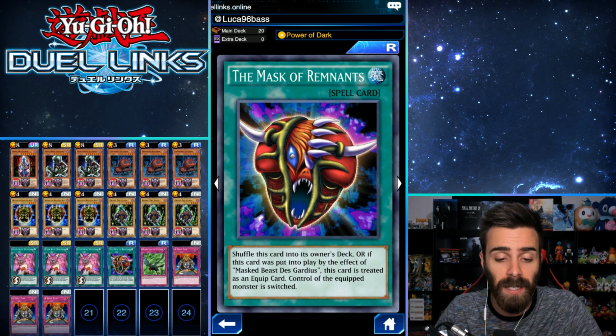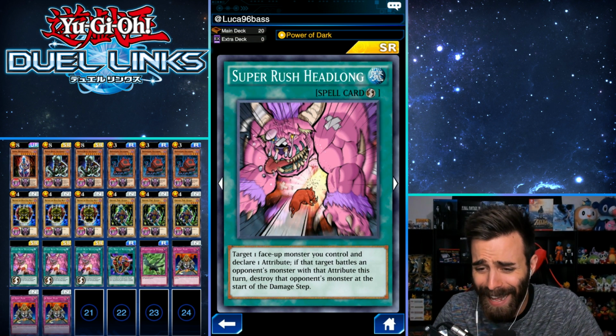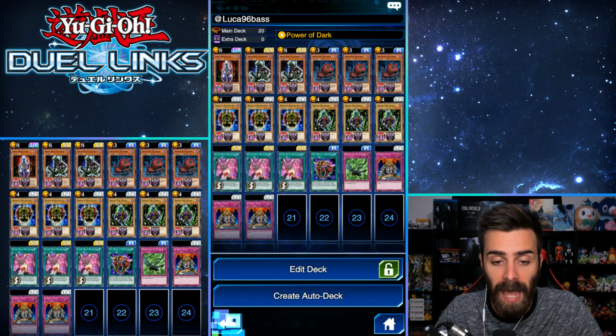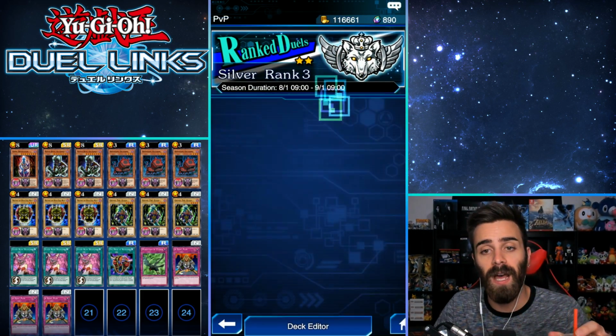And then otherwise, when it comes out, it's a Change of Heart or a Snap Steal without the life point gain for your opponent. Then we're running 3 Super Rush Headlong because it helps out. So this card is just too good. We're running 1 Windstorm and 3 A Feint Plan so that you can kind of stall a bit when you don't have it. Because that's the one thing this deck unfortunately doesn't have. Although it has some search capabilities, it doesn't really have draw power, and sometimes it needs to stall.